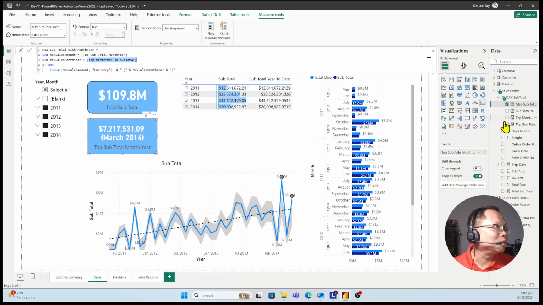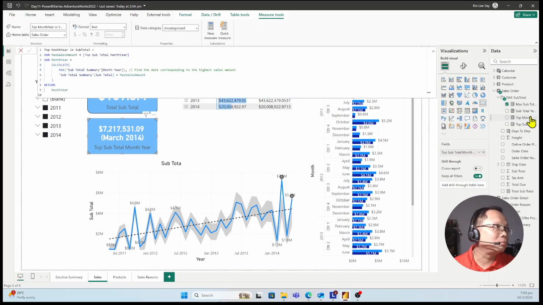So if we were to look at top month year only, okay, so var max sales amount equals top subtotal month year. Okay, this is the DAX formula to get the top subtotal based on the month and year. So this is the month year.